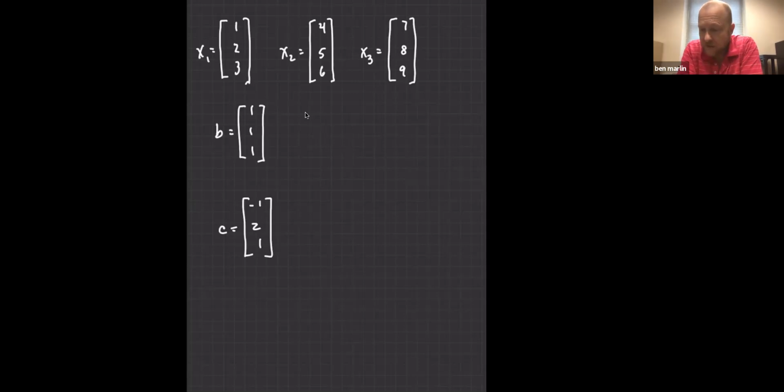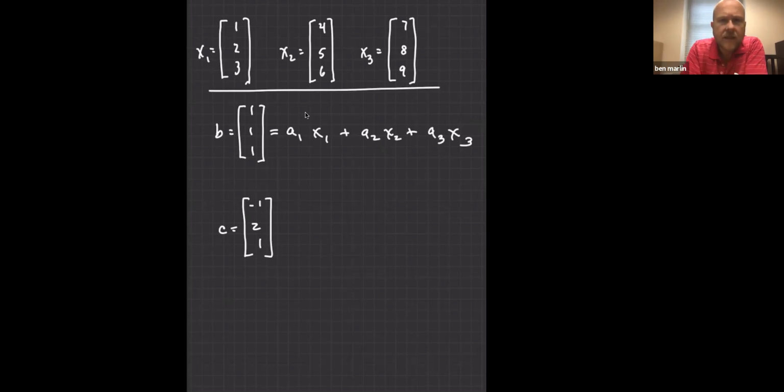So in this particular case, we're going to look at having this set of 3 vectors here and trying to determine whether we can get another vector as a linear combination of those 3 vectors. So is there a way to say A1 x1 plus A2 x2 plus A3 x3? And in order to figure that out, it helps to actually have the honest to goodness vectors in there, right?